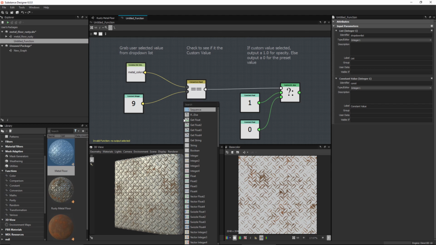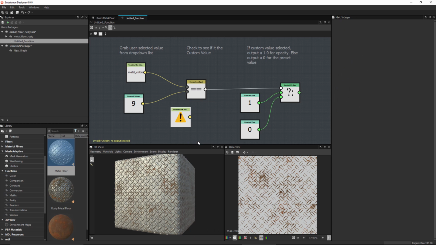I'm going to hit my space bar, and just as we did here, I want to use a get variable. So again, I'll choose get, and I'm going to choose integer. Now I could just reuse this node here. Now notice if I select this node, we've got our metal colors, but if I click this drop down, you can see that my new values here are available to me. So we just did it on another node. So I'll click this drop down, and I want to choose drop down list.